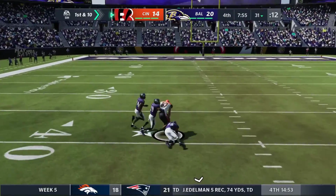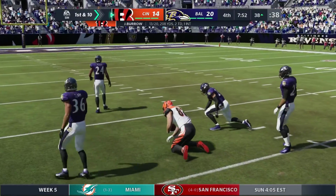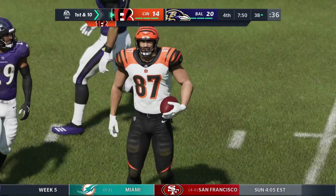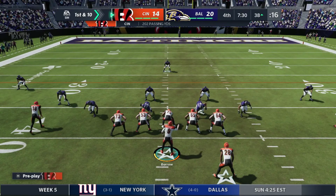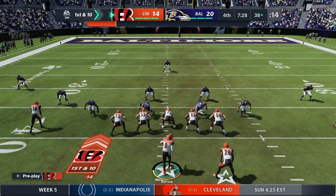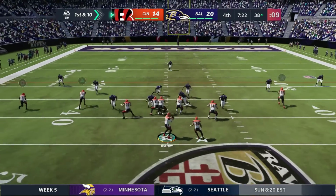There's a throw over the middle. It's taken in by his tight end. And able to rip off a big chunk of yardage before being dropped inside the 40. Getting it to him in space pays off big time. That winds up going for 31. So how about that for a chain mover? They're all the way down inside the 40 now for 1st and 10.